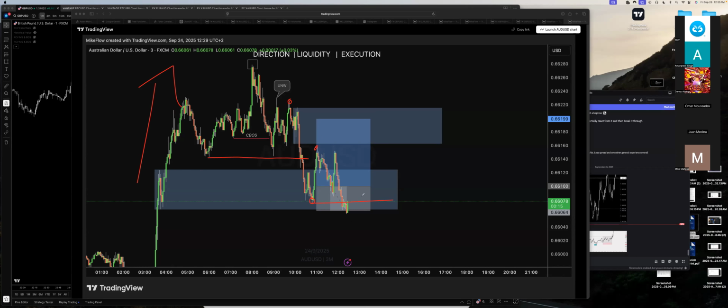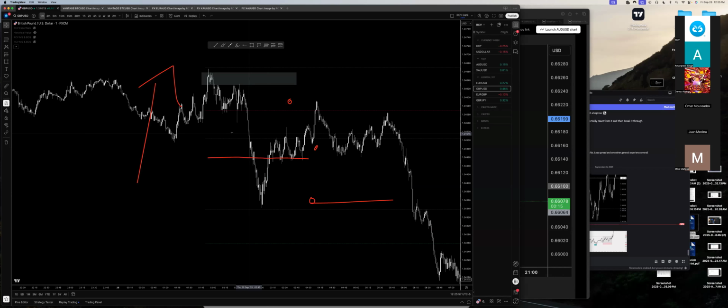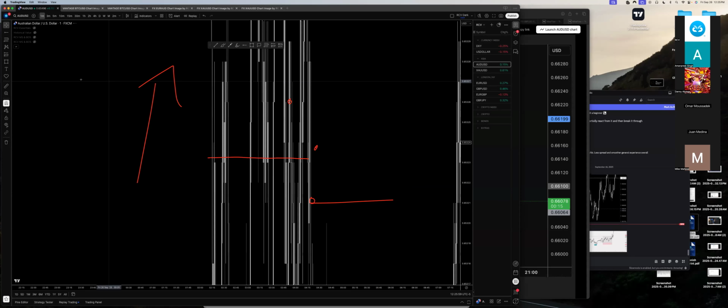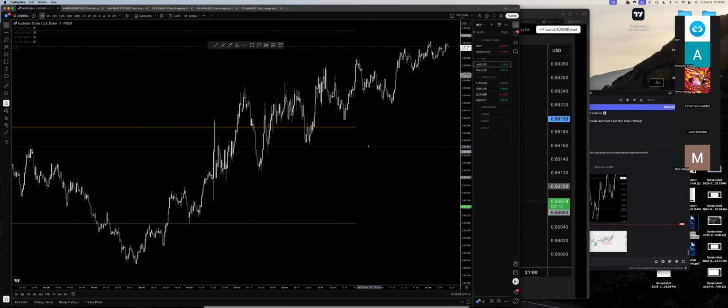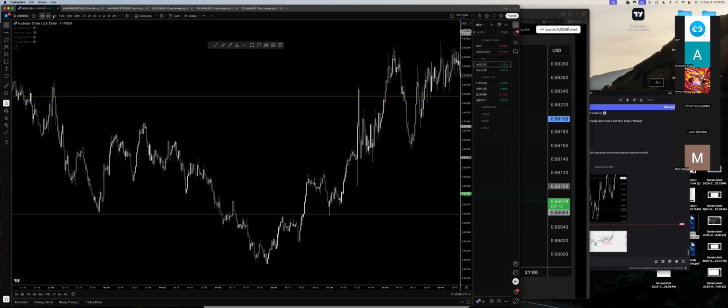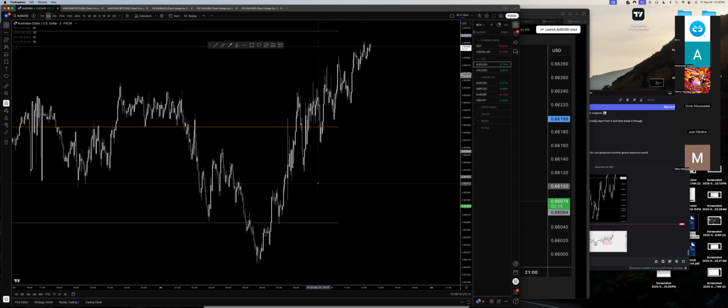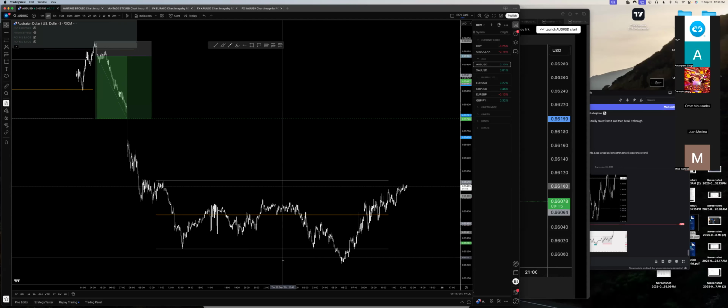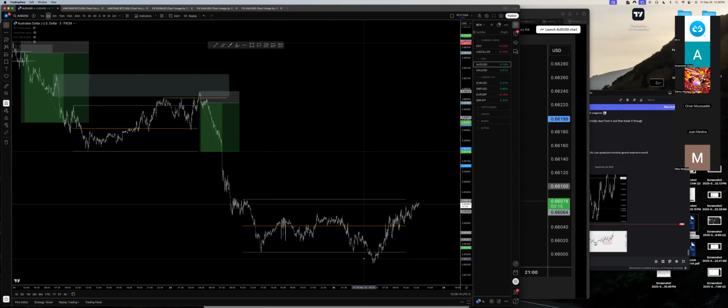When was this? Today? Yesterday? No. Wednesday. Wednesday the 24th. Yeah, Wednesday. Let's see what also happened. I was looking for a sweep, but I think it didn't go. Let's see. This is actually a good sweep here. This is a reversal sweep. I don't know if this actually gave an entry though, but that's besides the point.